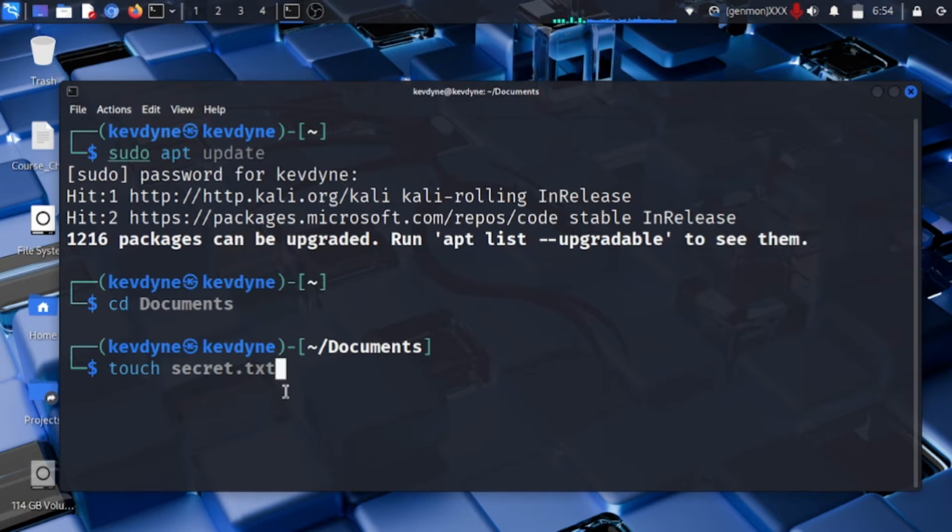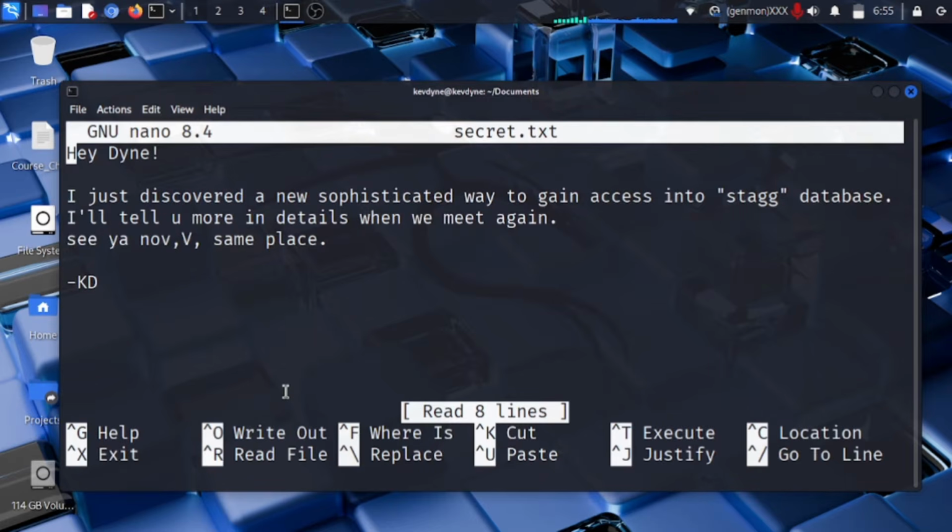After that, when you press enter, it will create the secret.txt file, and after that, you are going to use the nano editor to open that created file, secret.txt or confidential.txt, according to your preferences or the one that you have created on your own. When you press enter, you can see the message. In your case, it will be blank. You have to type in the message, very short, very simple. This message is actually for the demo. Nothing said in this message is actually true, okay? Trust me, nothing is true.